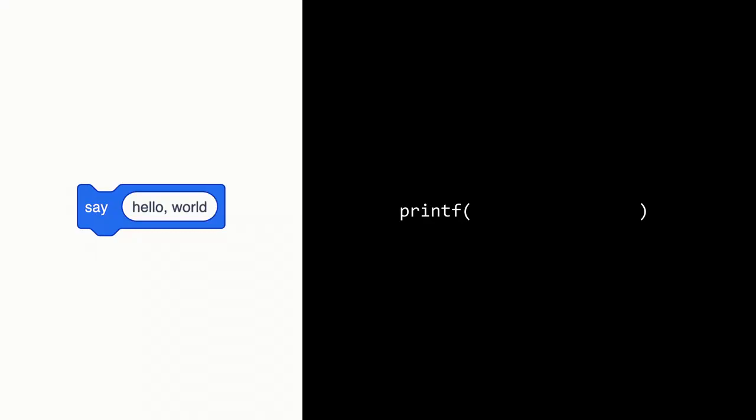So on the right, if I want to pass an argument or an input to the printf function, I use an open parenthesis and a close parenthesis. In those parentheses, I then type whatever it is I want to print on the screen. In this case, hello, comma, world. But notice I've deliberately left some room because you need some extra keystrokes in the world of C.